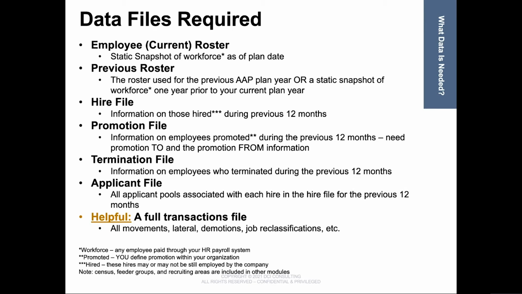So the employee roster, or your current roster, your snapshot, you might hear it called that as well. If you have a January 1 plan date, we're going to want a static snapshot of your workforce as of January 1 or December 31st. In this case, we want anyone who is on your payroll on that date, as of that plan date.